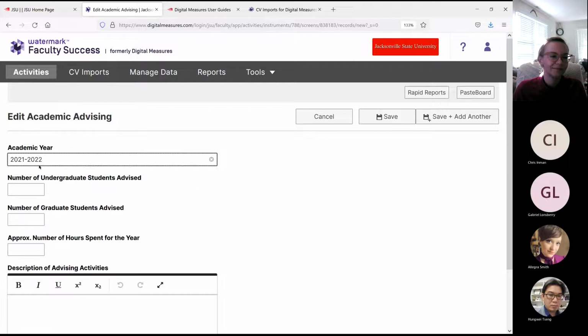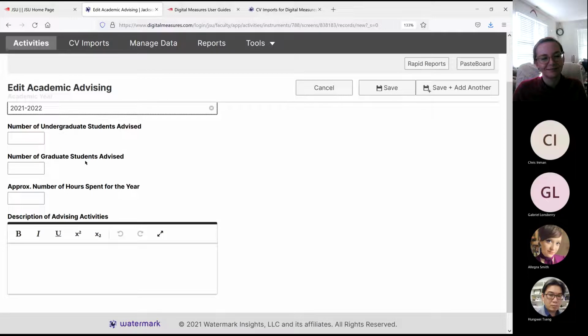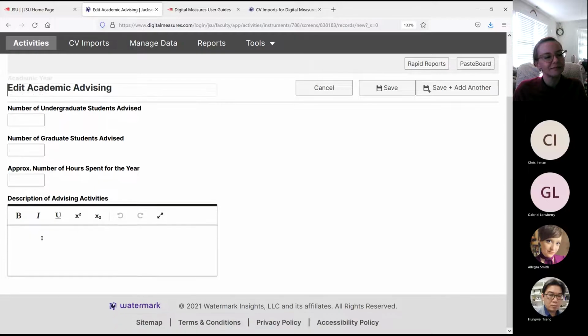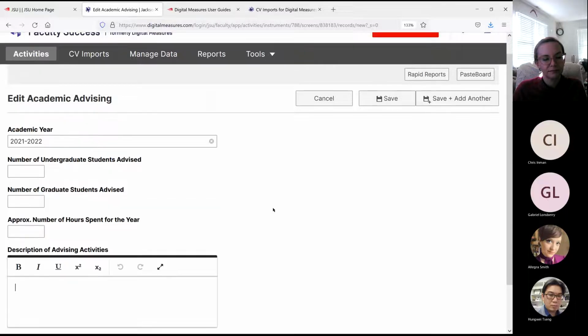So you can just select the academic year and type in the number of undergraduate or graduate students advised, and what the advising activity is about. So you probably need to keep tracking the activity. After you put in this record in Digital Measures, you can create a report for you.